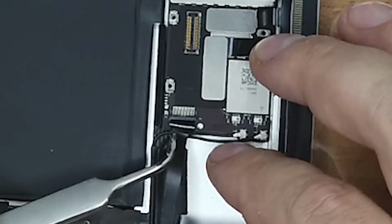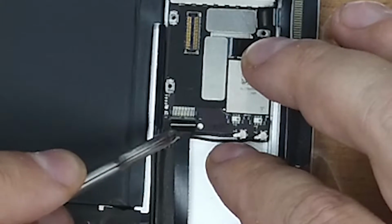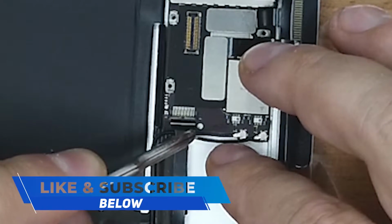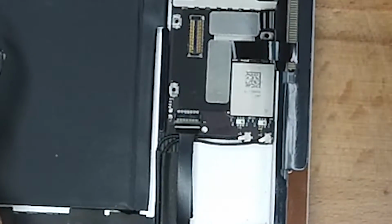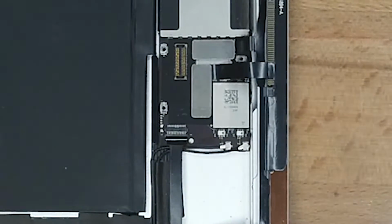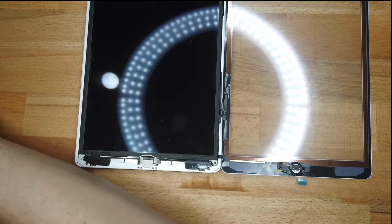And that's the home button cable. Just slide that in and then flip down the little plastic locker. There we go. And the final part is obviously connecting the LCD screen. And that connects there, obviously. And then you flip that down, put in those 4 remaining Phillips head screws.